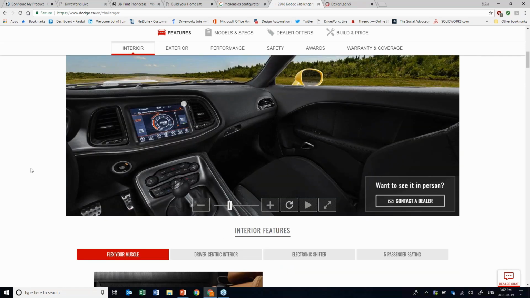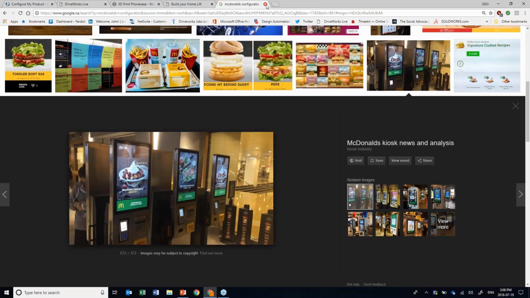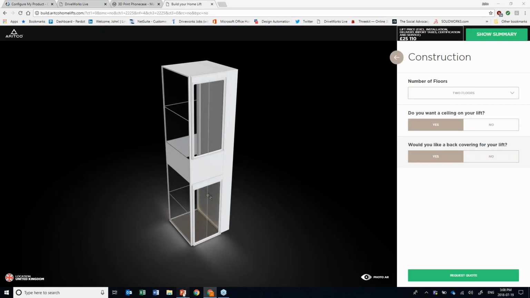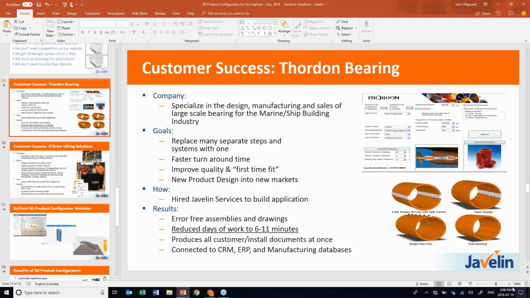So the question, do you need 3D? Maybe, maybe not. And for something like t-shirts, all kinds of t-shirt configurators around. Do you need 3D? Maybe, maybe not. But when we get into some of the applications that we build, you'll see why 3D is pretty important.